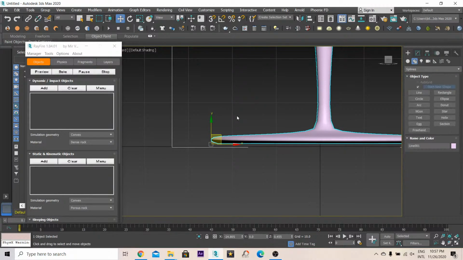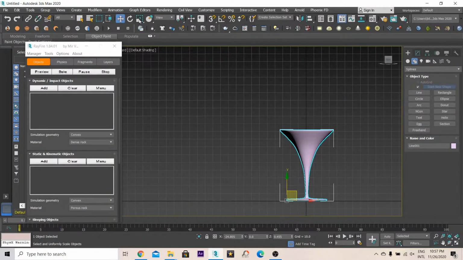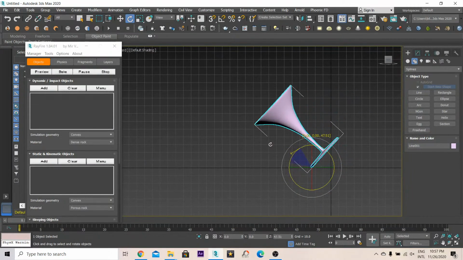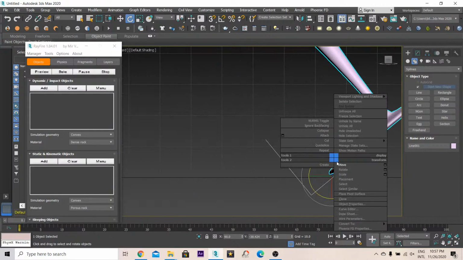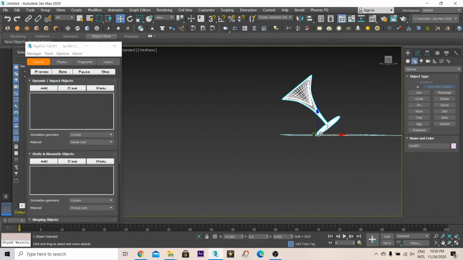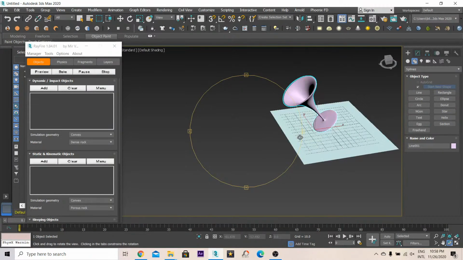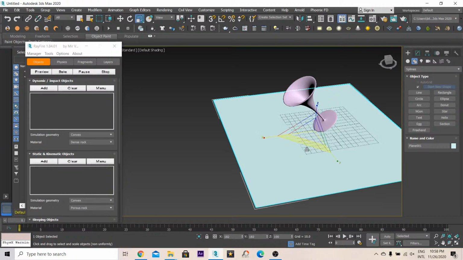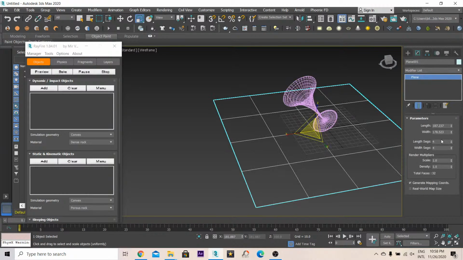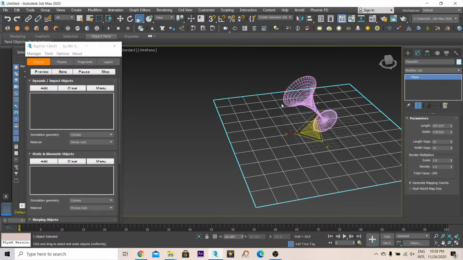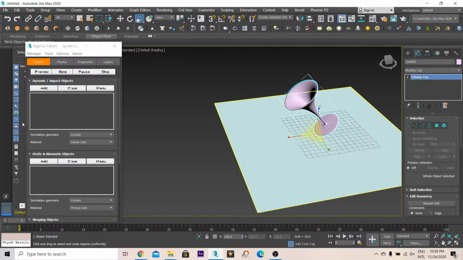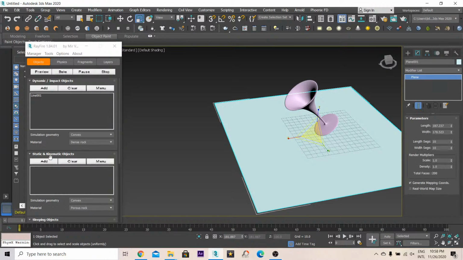okay, now this object will be added here and this here.